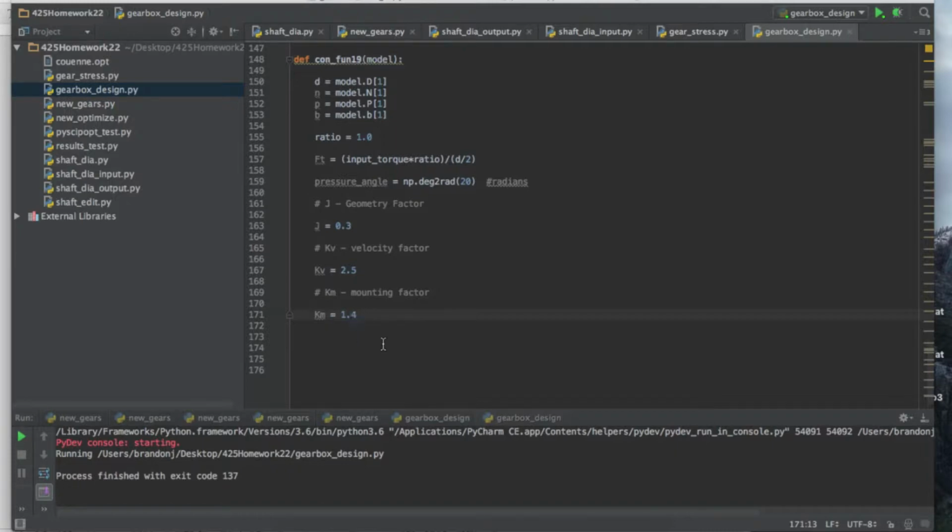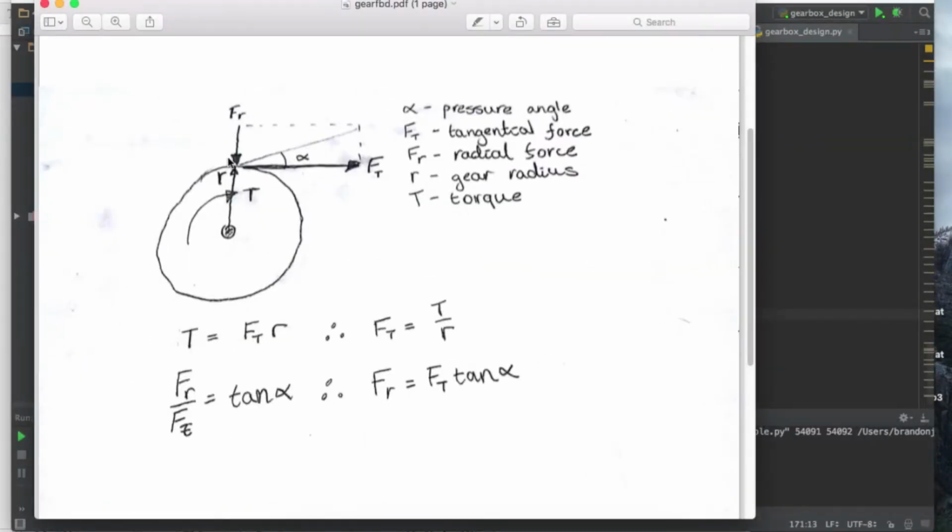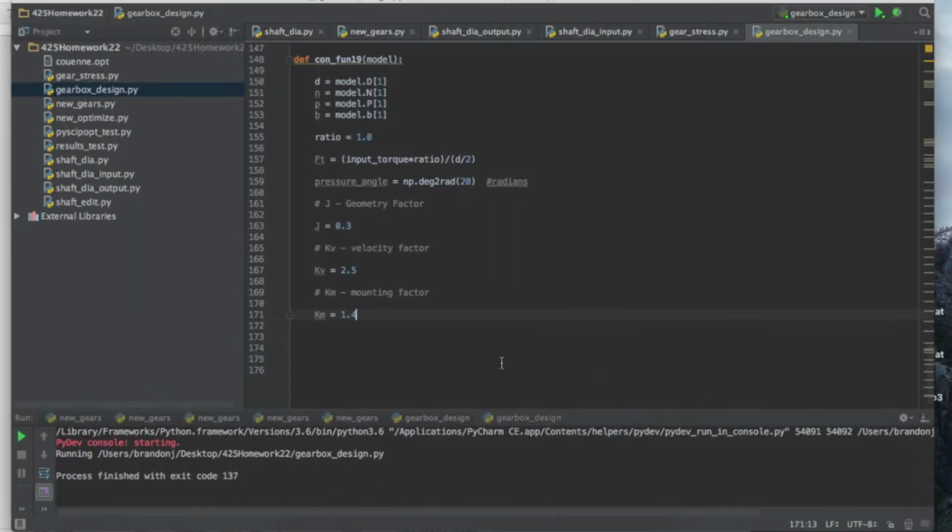For regular gears, the teeth actually just bend in one direction. So if you think about it, for any given gear, the teeth are just going to bend in one direction, with how the force is being applied. But if you think about an idler gear, it wants to bend this way when it comes up top, but when it gets down bottom, it wants to bend the other way because we have another gear attached down here that wants to push it the other direction. So the teeth actually undergo a lot more stress. So that's why we put this. It's usually 1 for any other gear, but for idler gears it's 1.4. So again, 1.4 is the worst case scenario.